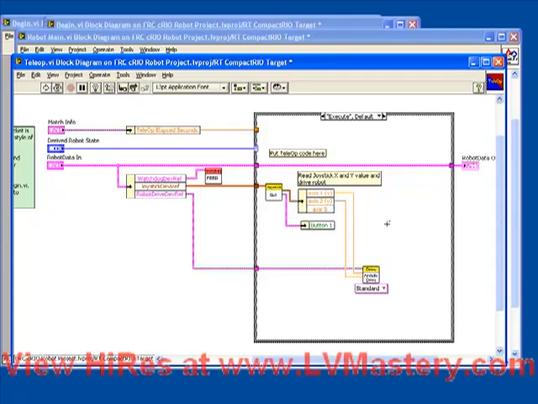The way that I'm going to recommend we approach this is to create a new global variable, which of course is based on a type-def. We're going to call it command signal. And the command signal is going to be a cluster which contains all the possible commands you might want to send from the Tele-Op to any of your other parallel loops. So in this case, we've got just the mechanical lifter. But in your robot, you may want to send commands to a variety of other parallel loops.